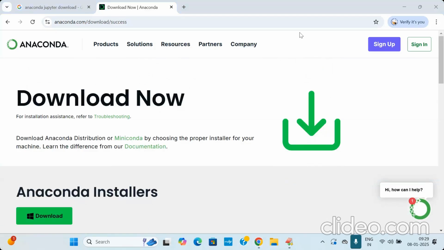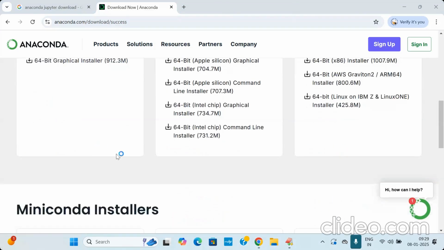Online students, are you following me now? Are you able to follow me now? All the students online must confirm it. So try to install it by tomorrow itself. Okay.